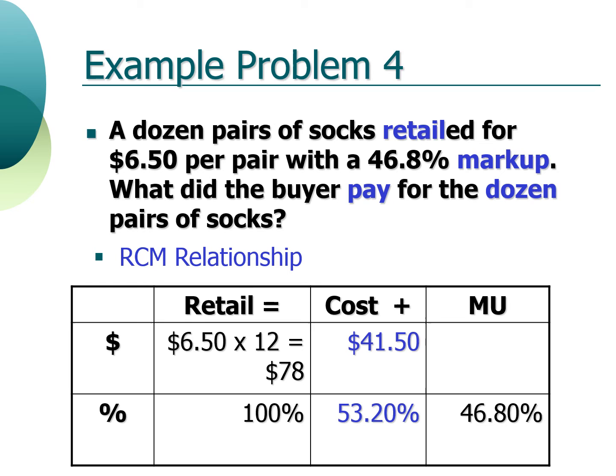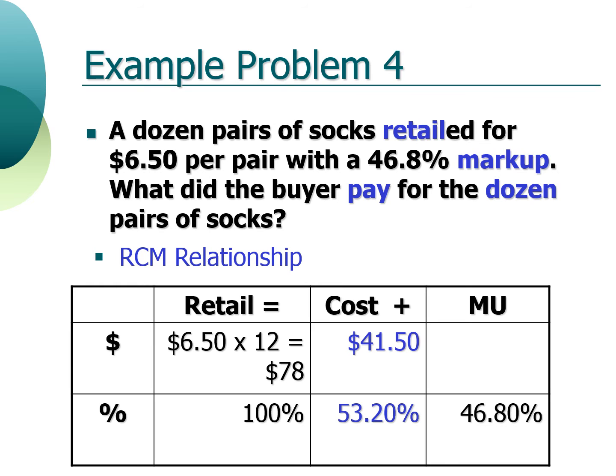So let's take a look at the answer. My recommendation is to start with the big numbers. So instead of $6.50 for retail, let's go with the dozen retail amount for the dozen pairs, because we have to find out the cost for a dozen pairs anyway. So a dozen pairs of socks will be retailed for $6.50 per pair times 12. Dozen means 12 units, right? So that would be $78, the retail dollar for a dozen pairs of socks.